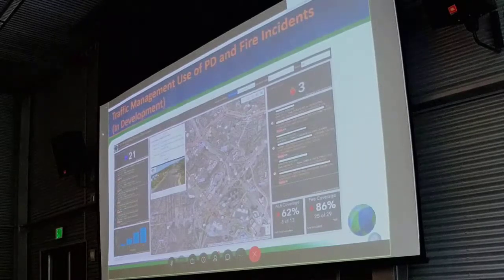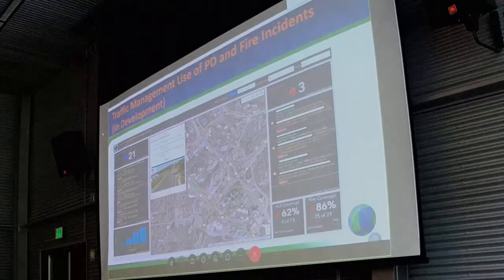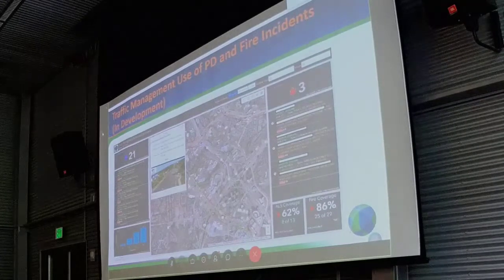But when we showed it to police and fire last week, they immediately saw the value of this for themselves. This is very high level, but you can zoom in and pretty much see who's inside a window at a bank almost. So they saw the value of this to go to cameras if they have something happening or a crime reported in the area. And DOT is looking at giving them control of the cameras during those times so they can point the traffic cameras in that direction.